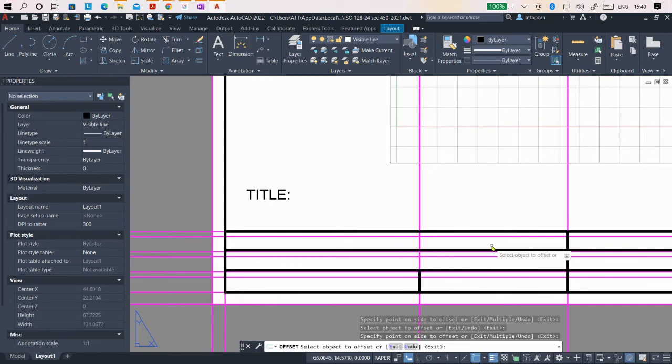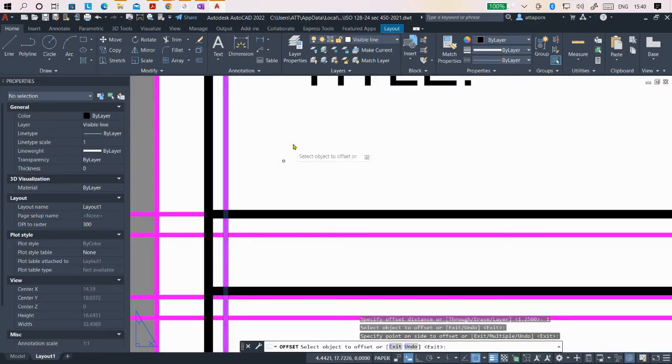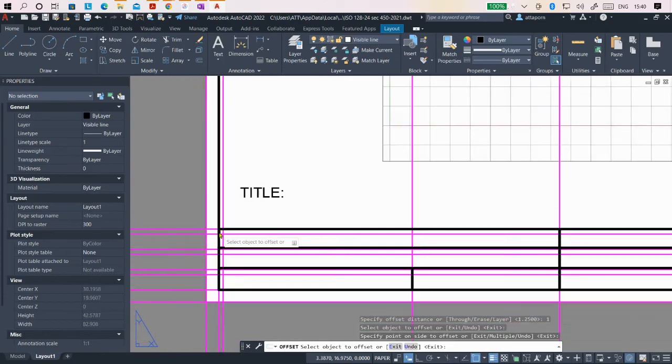Maybe like this, 1.25. We can put the text here, but we need the location of that point, so we need to offset from the left column, but the left column I think is only 1 millimeter. For example, this to this size. So here is the point that we will move the text to be here.